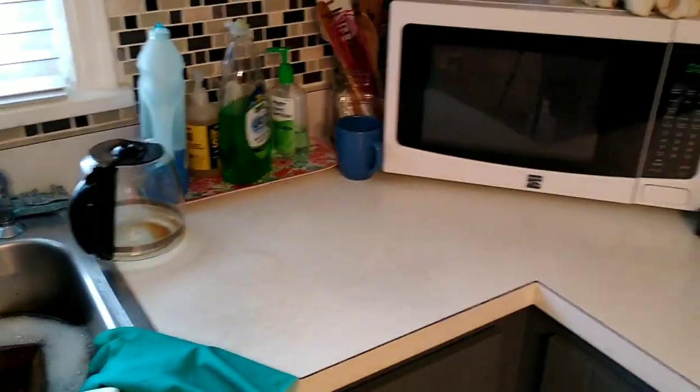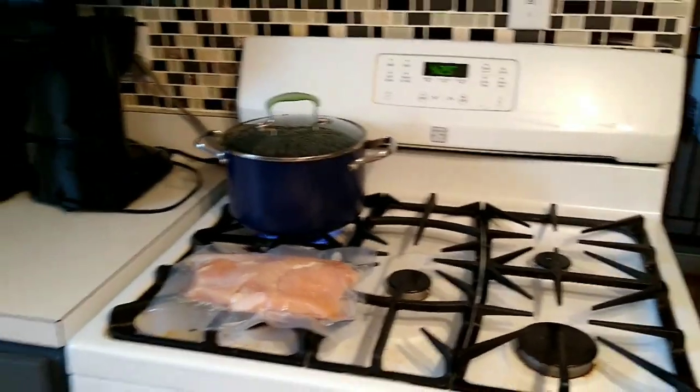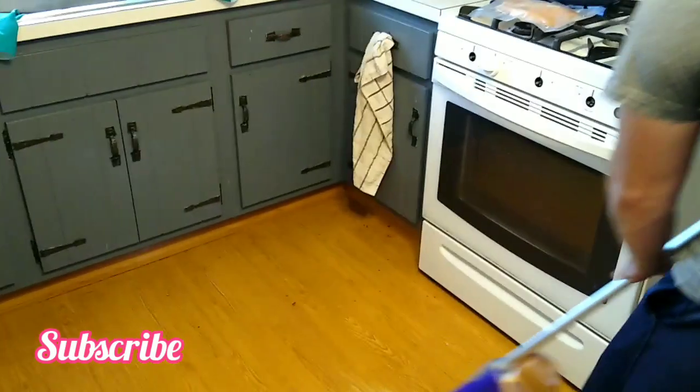Okay guys, look how satisfying this is to look at compared to the before tape. So my dinner's still cooking and I still got the pans to get done, but this is so much better. Now Ryan's just coming in and he's gonna help me out. He's gonna be doing the Swiffer for me, so I don't have to. Thank you, husband.